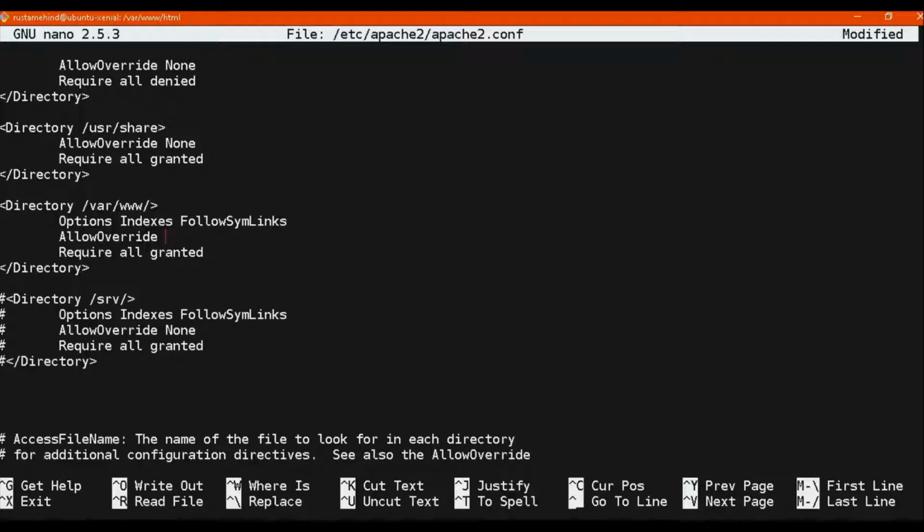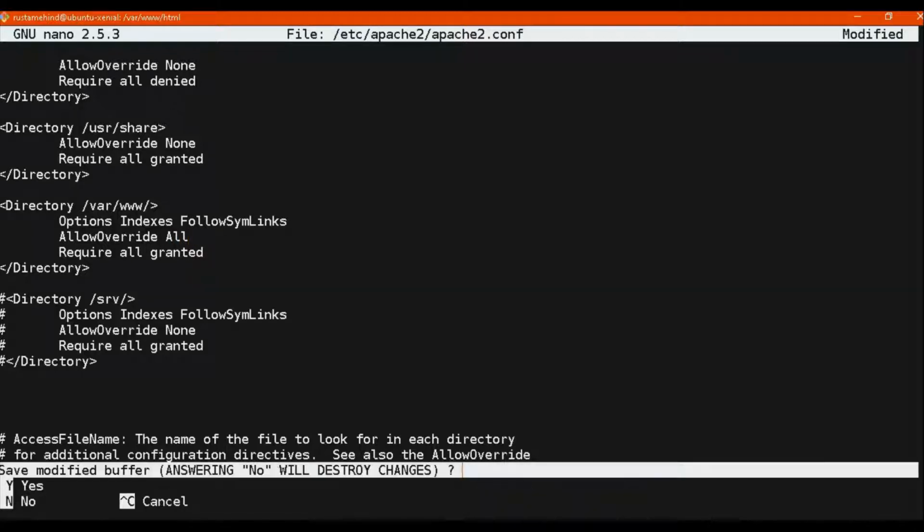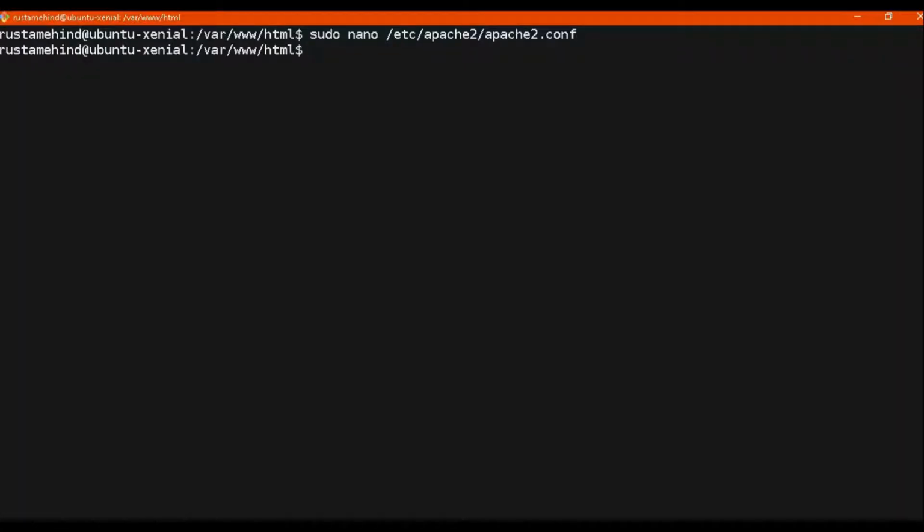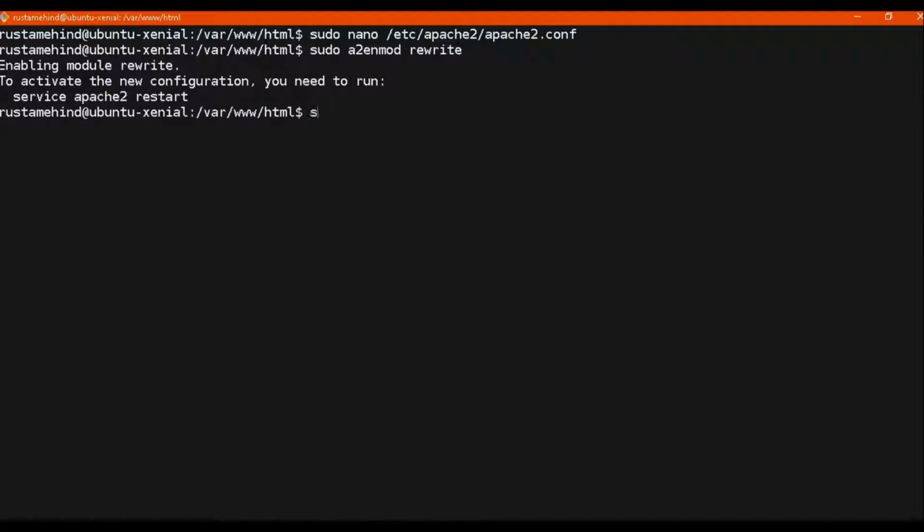Okay, save, yes, enter. And now the second thing we need to do is enable the rewrite module. We use a2enmod, where en means enable, mod means module, and then rewrite. It is enabled and we restarted our Apache.